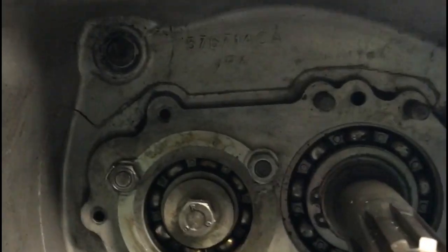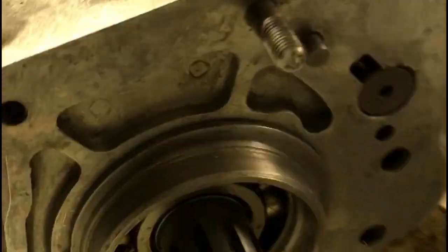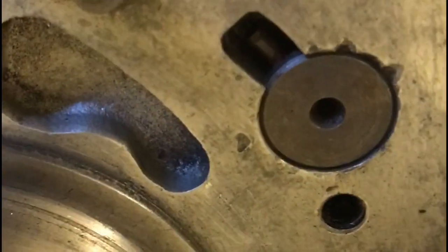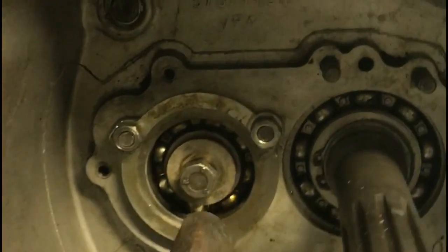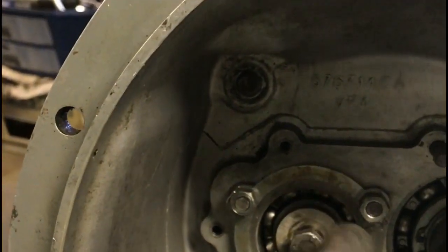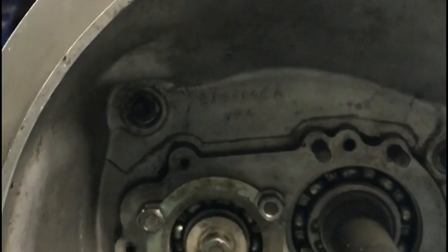It's still at my parents' house because what I have to do first is get this bell housing off again. And the last time I did that, I completely knackered the bearing in there. That there is the lay shaft bearing. And I knackered that, so I had to buy that new as well, having just bought that new. So now I'm taking it very carefully. I'm wedging pieces of wood in between there and heating it up with the blowtorch. That's the key really, to get the lay shaft out of that bearing.